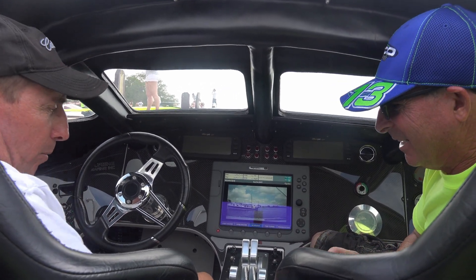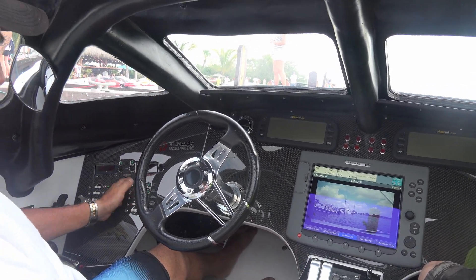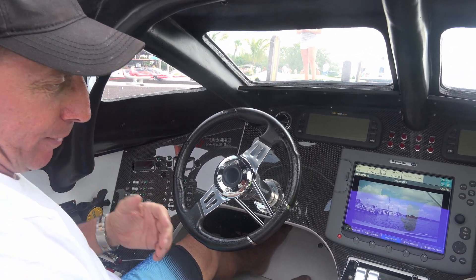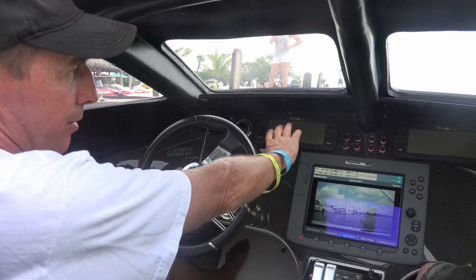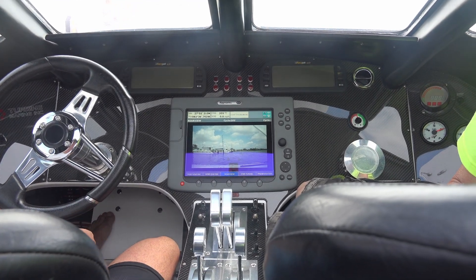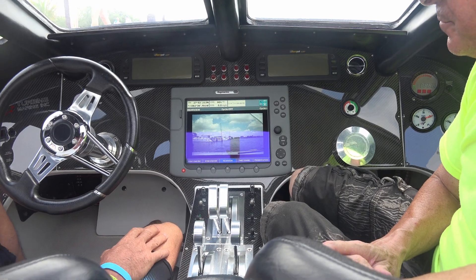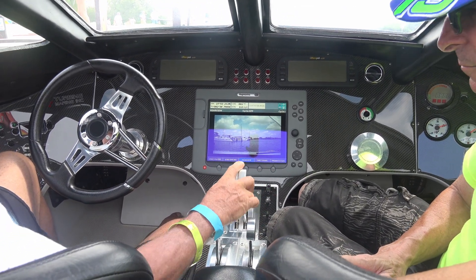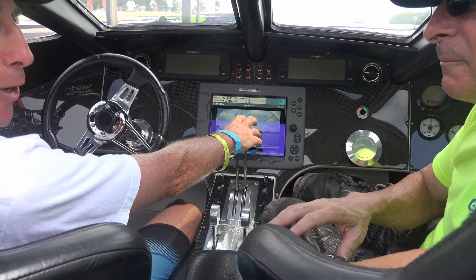Okay, well I'll tell you what — you start it with a whole series of switches on the side over here. Once you're up and running, the gauges along the top give you your N1s and N2s, the percentages that you need to run and whatnot. And then the throttles are right here — you just give it gas and off you go.